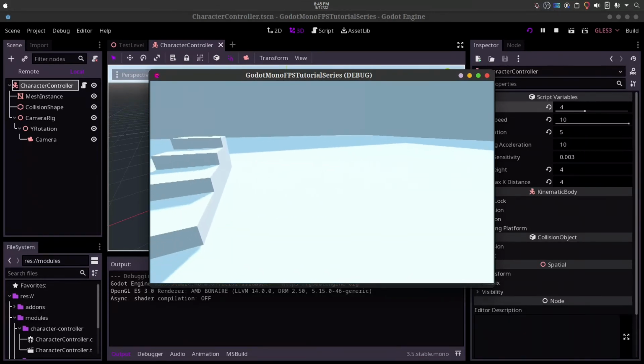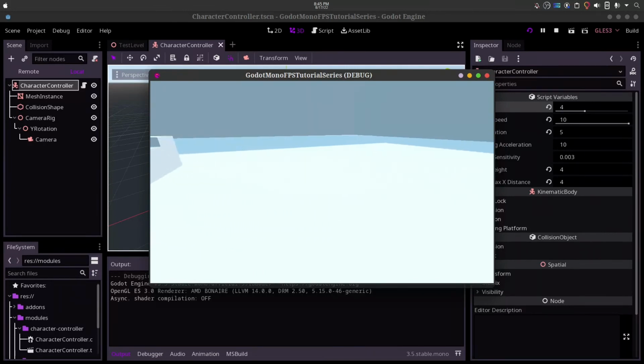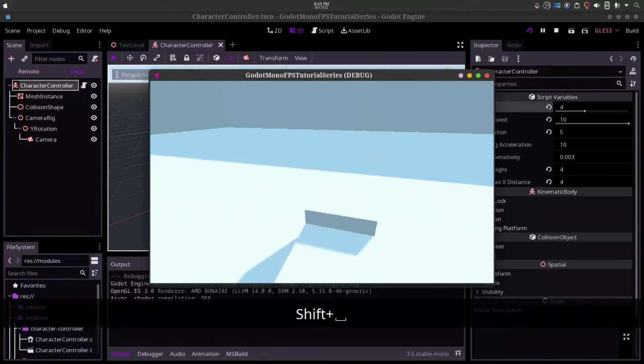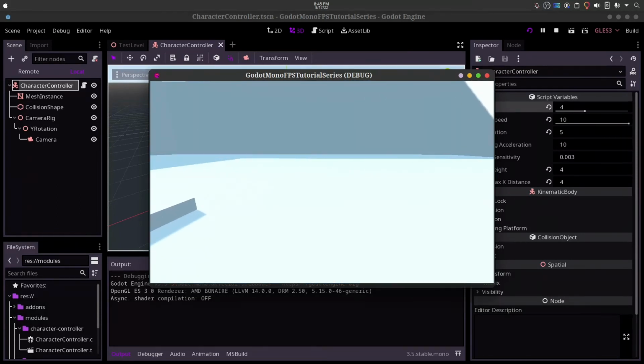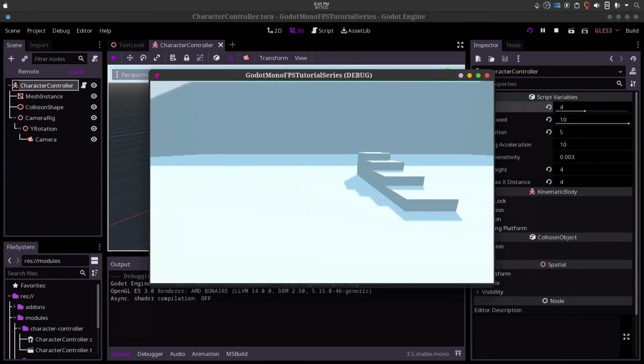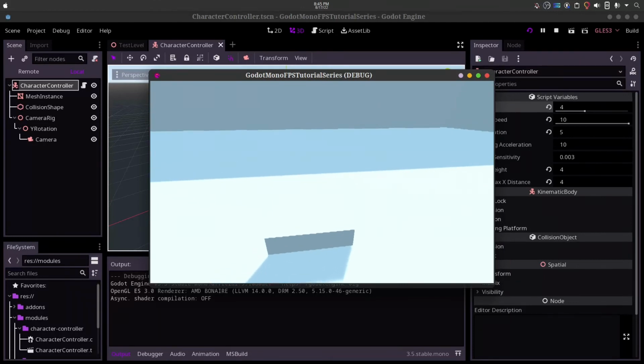sprinting. And so if you wanted to do one of those AAA, generic, gritty, realistic, big-budget character controllers, you could make sure that your acceleration is a fairly low value, and moving from regular walking to sprinting would be a slow, gradual change. And then you just want to make sure you have an animation to show that interpolation as they speed up, like a regular person would when they start running. Except for maybe Olympic sprinters.